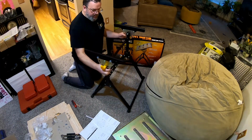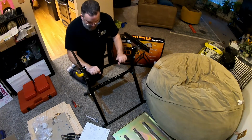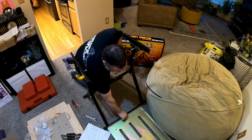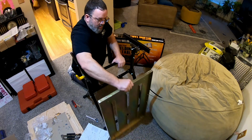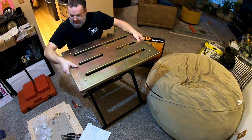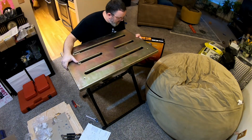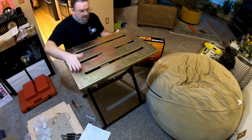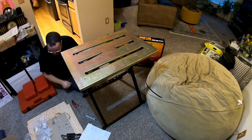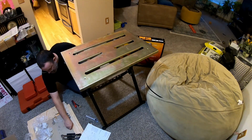Too tight. All you'll do is cave this stuff in if you tighten it down too tight. Okay, I don't think it matters which way the tabletop goes. Looks like the top's not quite 1/8 inch material. Got four countersunk screws.